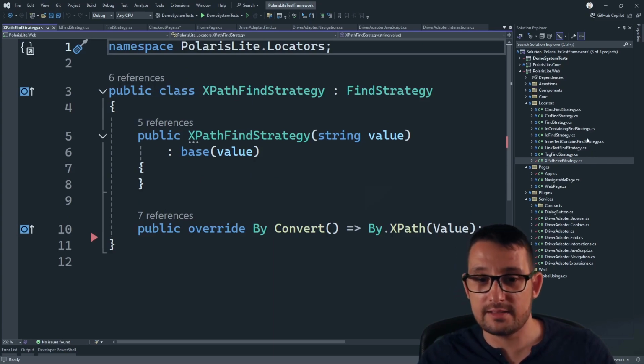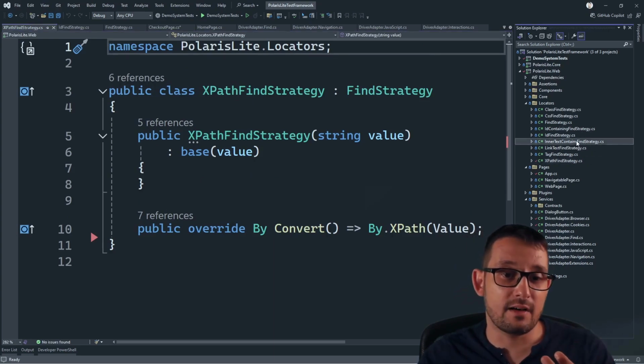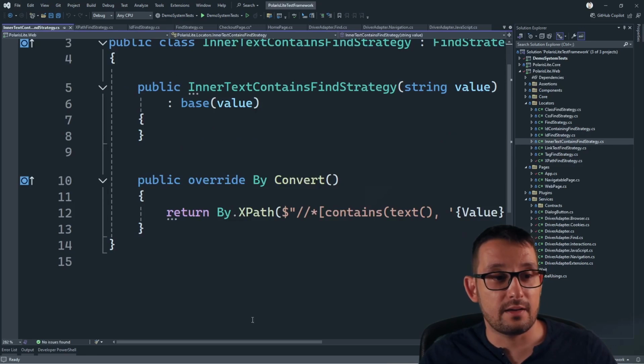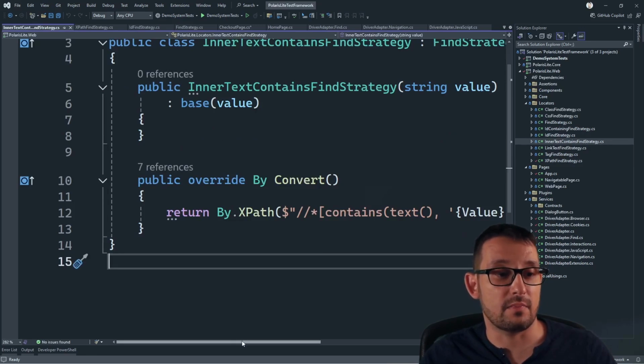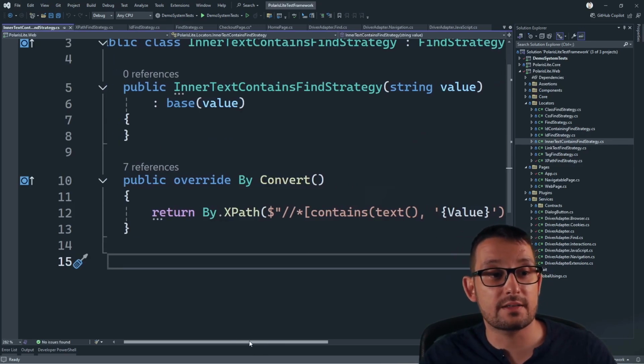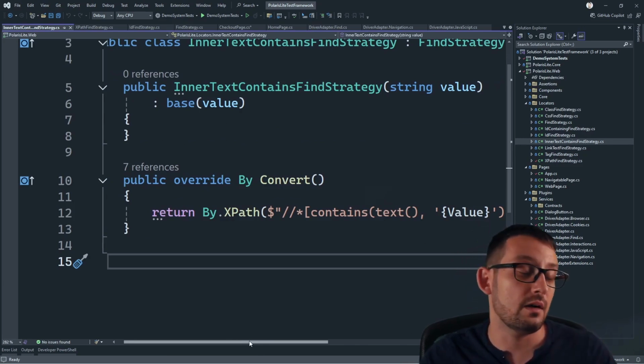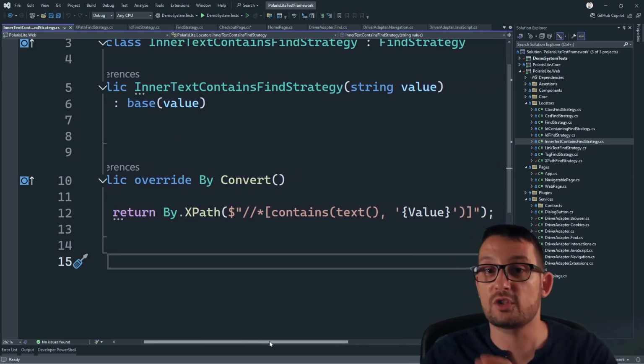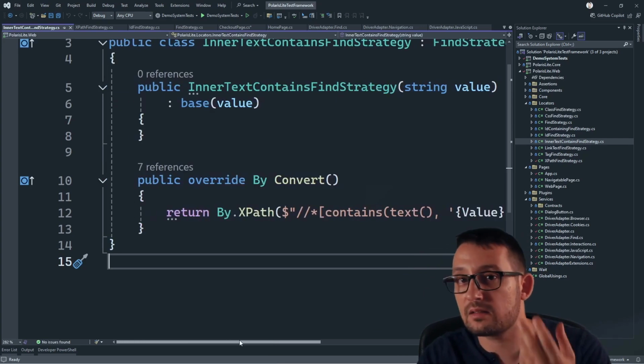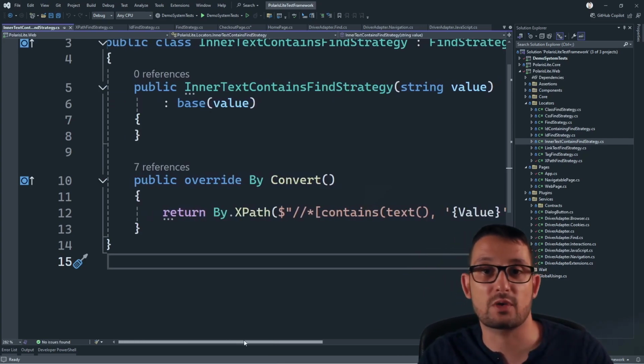However, it gets interesting when, for example, we have inner text containing. As you can see here, this inner text containing is something that we don't have natively in WebDriver, which is fine. I mean, this is something that frameworks should add.